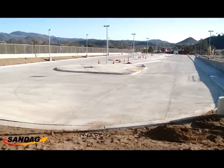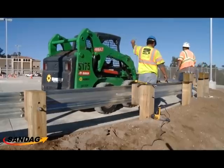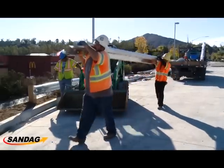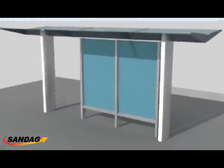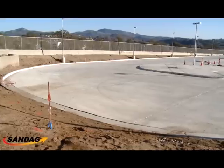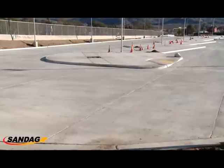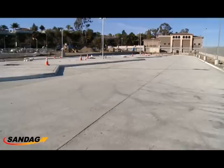In the I-15 corridor, seven bus rapid transit stations are planned: one in Escondido, Del Lago, Rancho Bernardo, Sabre Springs, Mira Mesa, and the final two in the median at University Avenue and El Cajon Boulevard. In 2012, the two big things we accomplished were issuing a contract to enhance both the Del Lago Transit Station and the Rancho Bernardo Station. We're finishing up construction at RB and Del Lago — enhancing the bus staging area to include new BRT-branded shelters, next bus signs, security cameras, and lighting. Each station will have eight bus bays for the increased frequency planned for BRT service along I-15, with completion expected by mid-February or early March.